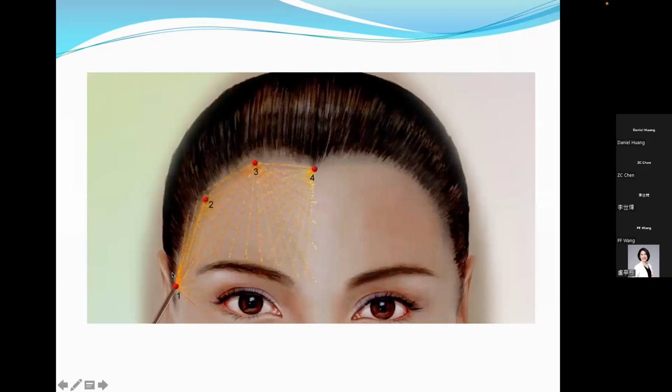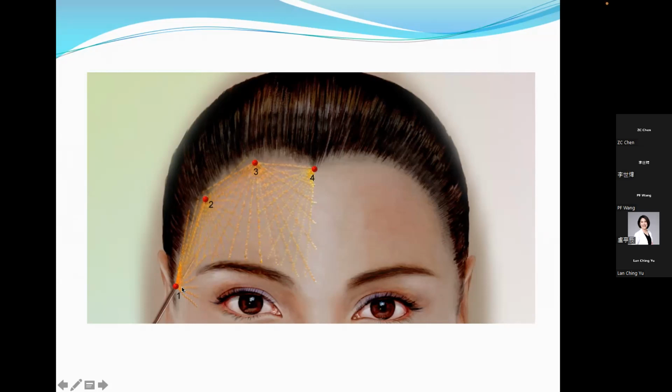For the frontotemporal area, I always like to start from the zygomatic arch, because at point 2 here there's a lot of vessels. Before I enter here and cause a lot of ecchymosis, right now I puncture here. Then the first plane that I inject is just above the temporal fascia.